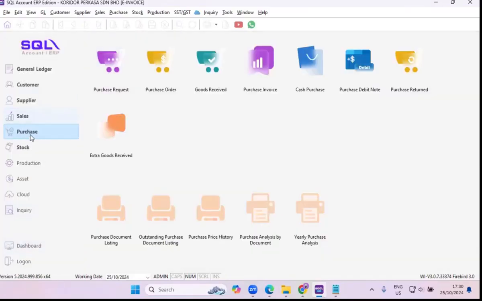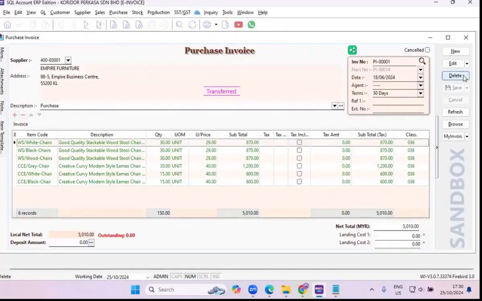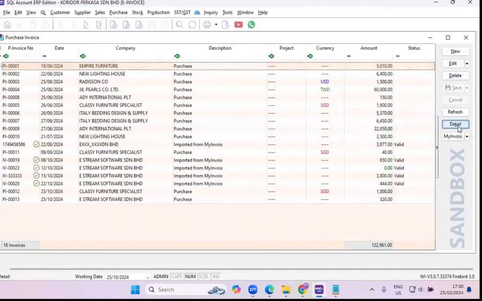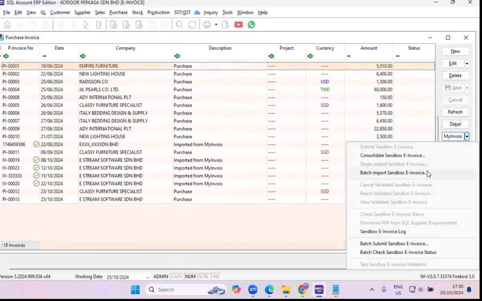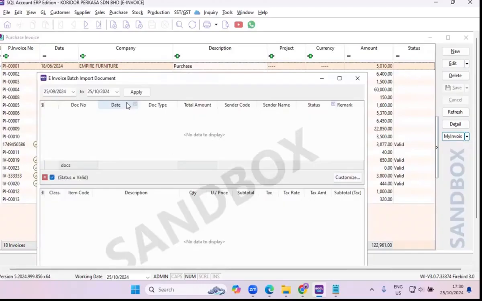And one more thing, but right now the server is down, unable to show you. In the future, for SQL users, if anyone bills you for e-invoice, you have a feature called import sandbox e-invoice or import production e-invoice, because we link to the IRB server.